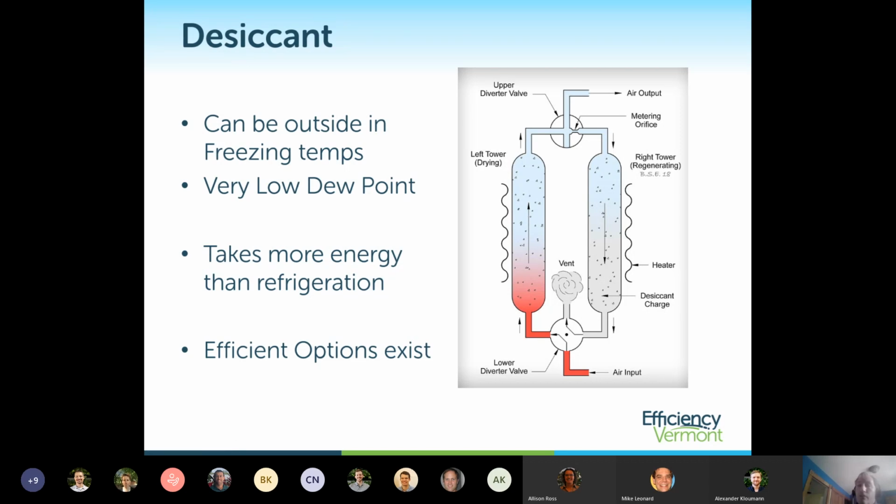But the way it dries itself or regenerates itself is it uses compressed air. And as you can see, this one on the left is being regenerated. A little air from the compressor system is diverted to this tower. It picks up the moisture and then is expelled.